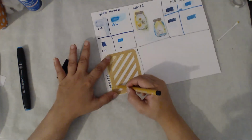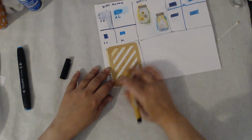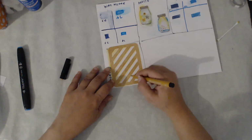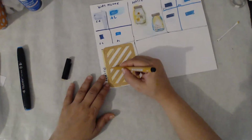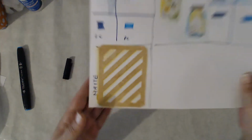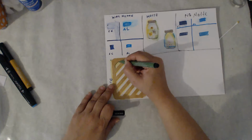So now an image that was previously flat and two-dimensional, as the brain looks at it, it makes it appear like, oh, there's more sides to this. There's more dimension in this image than the reality is. The reality is it is a flat 2D image, but because you're applying your shadows now, and I don't know if that color shows too well, I'm going to go against the color scheme of this, and I'm going to go with a green and see if that helps out.